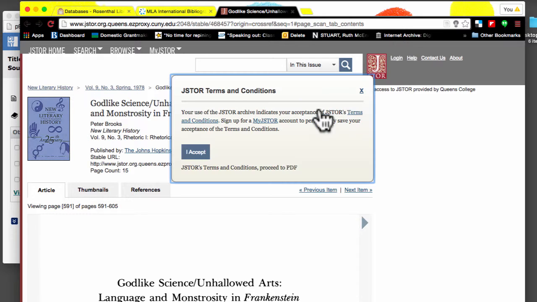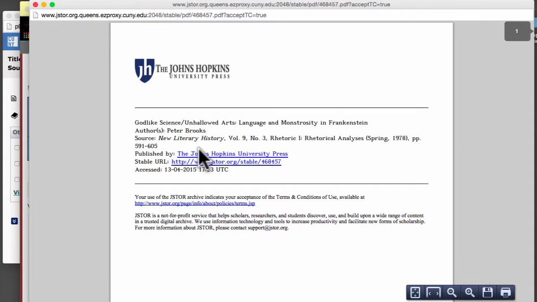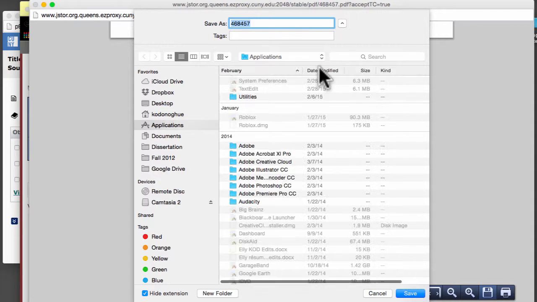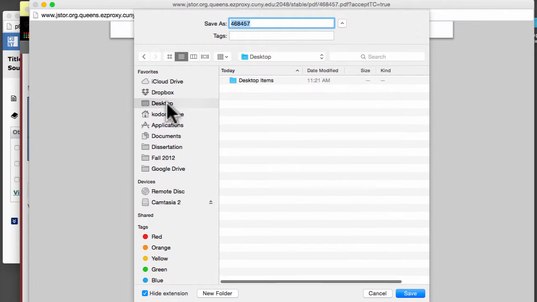I'm going to download it as a PDF. I'm going to accept JSTOR's terms. And here it is. So I'm going to go ahead and save it to my desktop as a PDF.